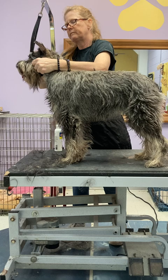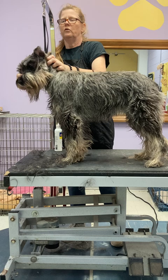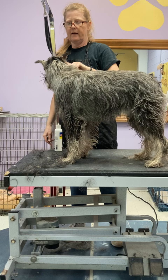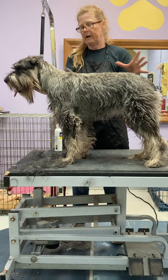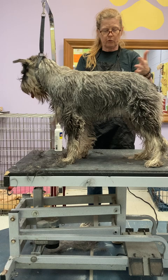I've pulled some hair on the head — I pulled the longest stuff and a bit more. It's still a little shaggy, but in two to four weeks when I pull off what's then the longest, and there's a little layer right at the skin, I'll start getting a really nice head piece in. Anytime you work the coat, start with the tail and the head — that way even if everything else gets shaggy, if you keep the head and tail stripped and your clipper work done, your dog will always look maintained.